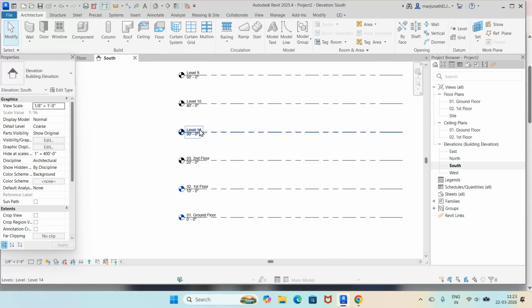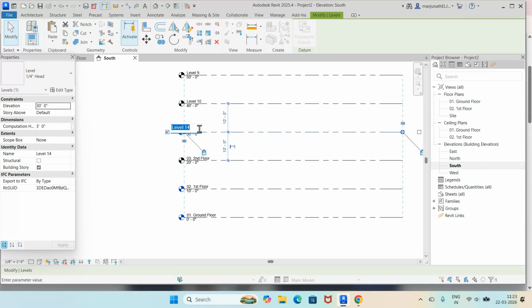Similarly, I will just go to this, 04 third floor. Then I will come down to this, 05 fourth floor. Then 06 fifth floor.